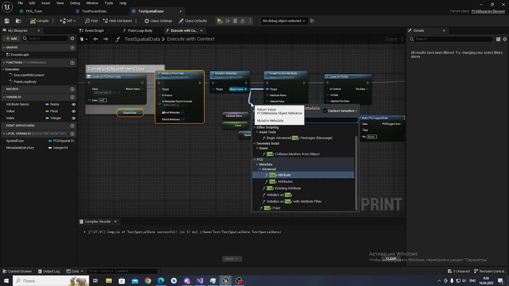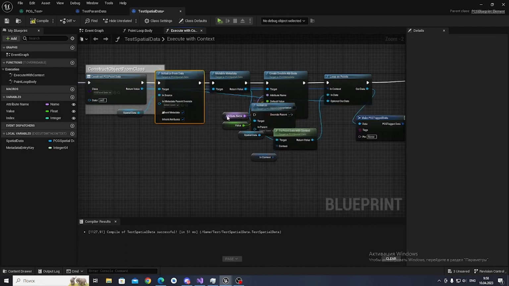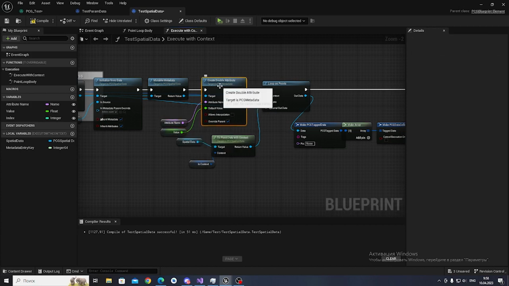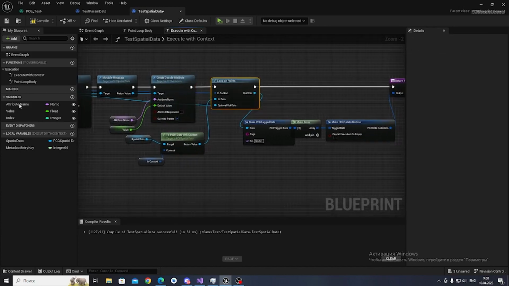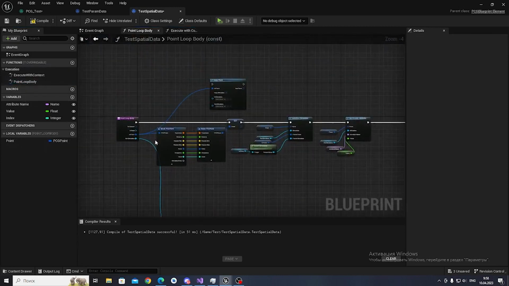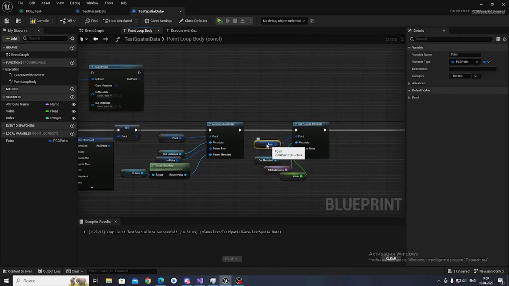Moreover, this can be done, for example, with copy point metadata or using the corresponding nodes in spatial data. And then adding the nodes we need here, for example, some double attributes or something similar, and then running the whole thing in the point loop, which we now need to add specific data to a specific point separately.